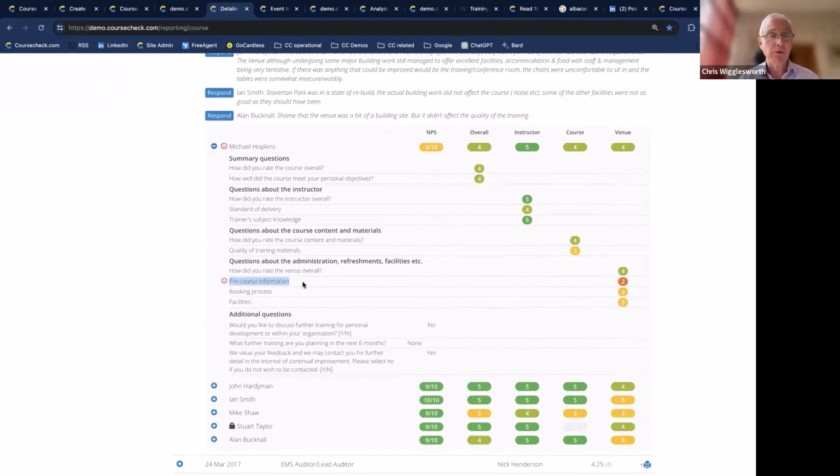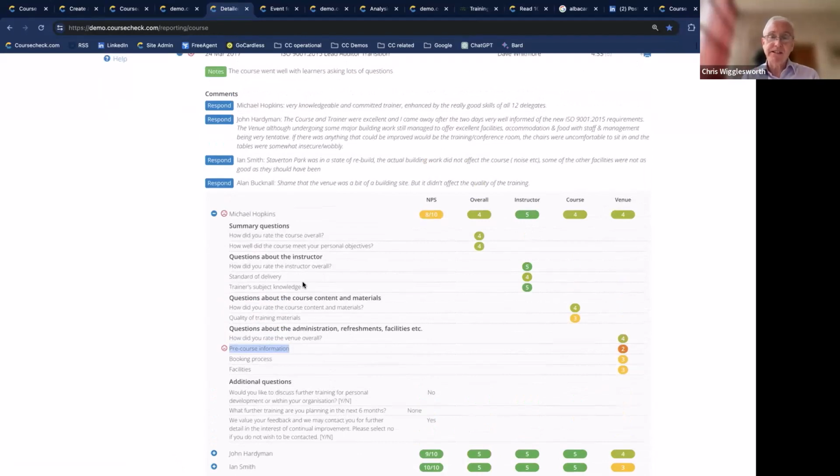And at this point, we might want to say, well, let's go and look at that question more widely and see whether or not Michael's a lone voice here, or perhaps there are other people feeling the same. And if so, perhaps we should do something about that. And this is also automated. As I said, you can have emails popping up in your inbox with the comments from yesterday's training and any negative feedback alerts, and you can react to things that way. You click on a link in the email, and it will bring you back in here.